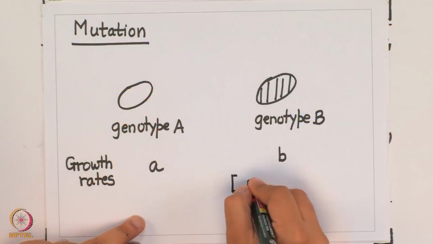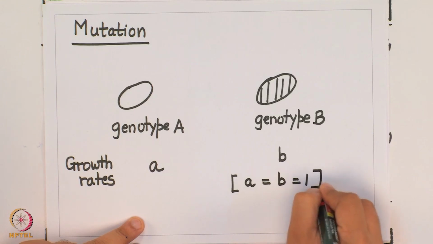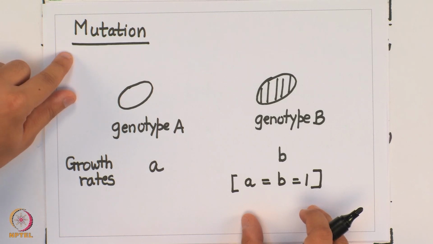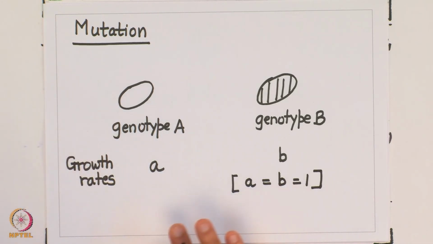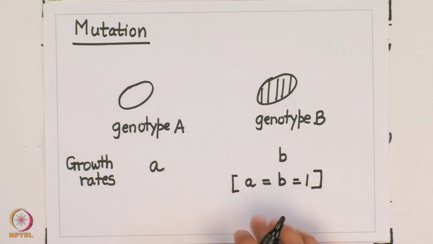So for our discussion on mutations, so that we understand the behavior of mutations occurring in this two-species model better, we are going to assume that both our genotypes are growing at the same rate, and to make things even simpler, we are going to assume that not only is A equal to B, but A is equal to B is equal to just 1. This is just so that we understand the process of mutations taking place better, and A equal to B helps us eliminate selection from our discussion and focus only on changes in frequencies which take place because of mutations happening in the environment.